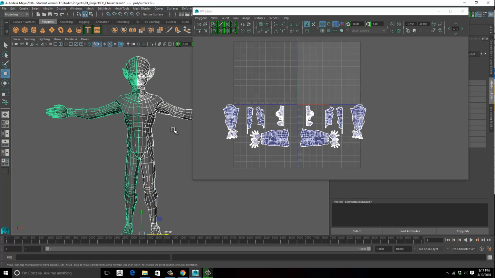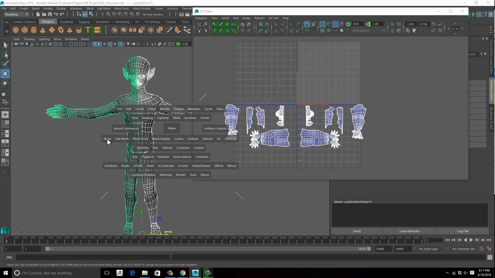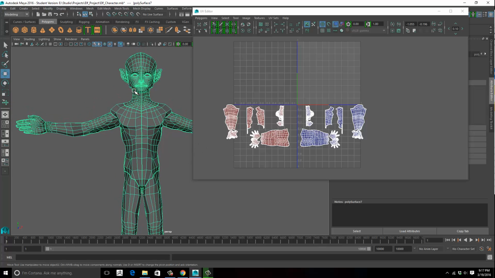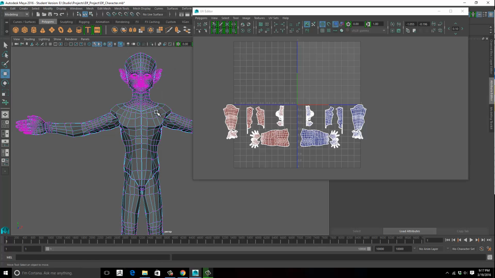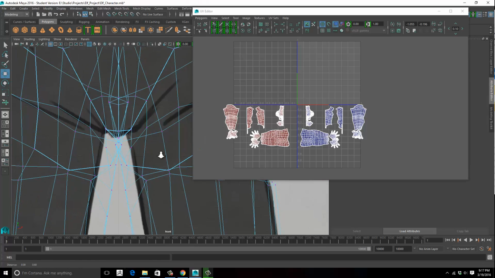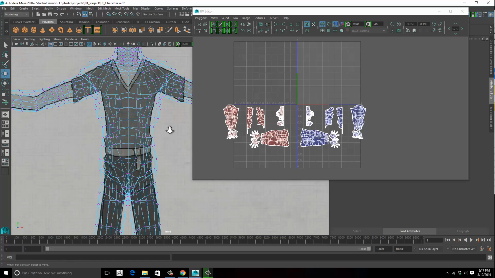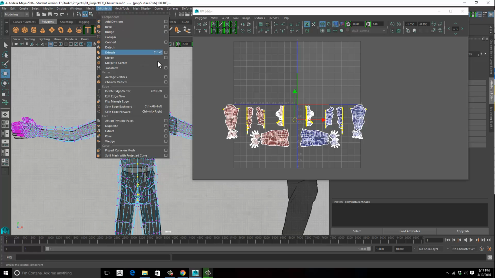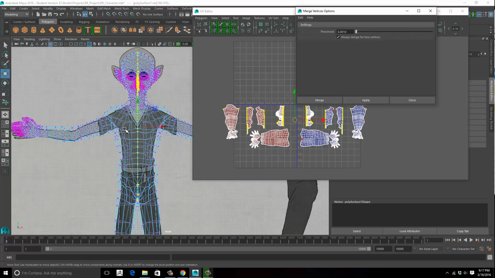So now it should be easy enough to grab both of those guys, hit spacebar, mesh, combine, and I want to grab those center UVs or those center vertices. Again, I should be able to eyeball this at this point because those are on the same sort of level, and we can do a merge, edit mesh, merge. As long as our threshold is low enough, it should merge without an issue because they're right on top of each other.